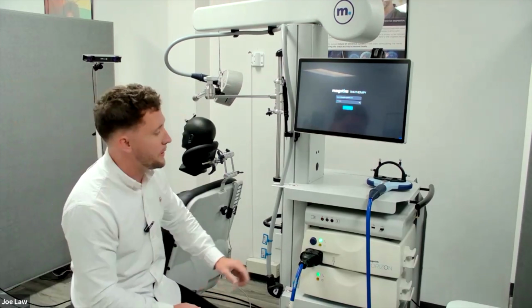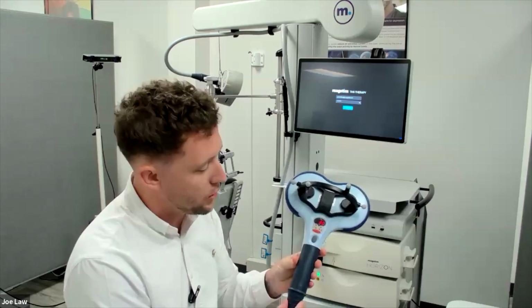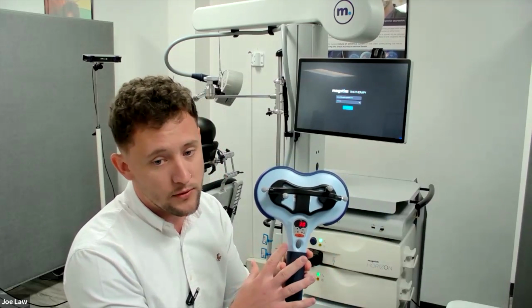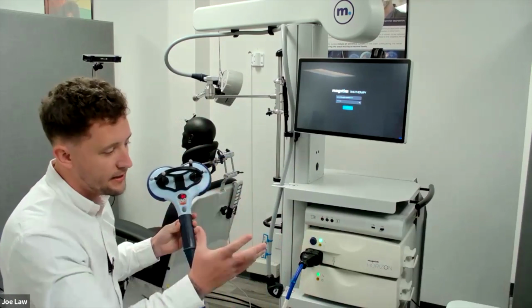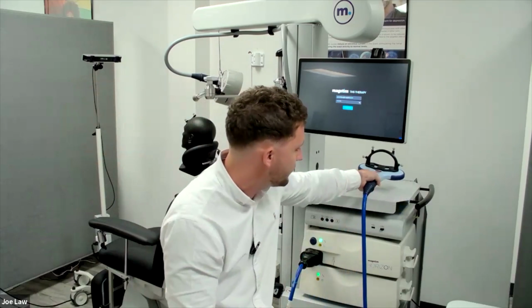Whilst I'm on that topic, we do also provide you with a mapping coil, purely for the mapping process. The thing I like about this is it's fully remote. So you can change intensities, arm the system, and fire the system, all from the patient. You never have to leave the patient's side and interact with the screen because you can control it with your thumb from the actual mapping coil itself.